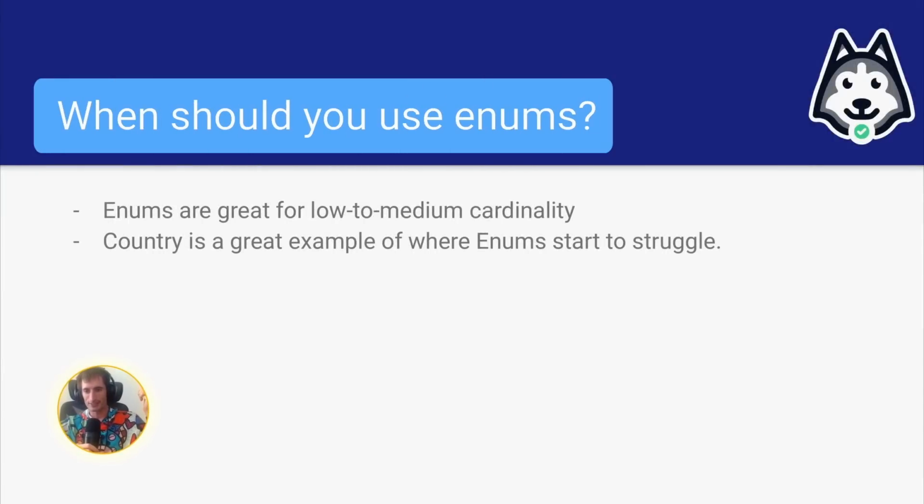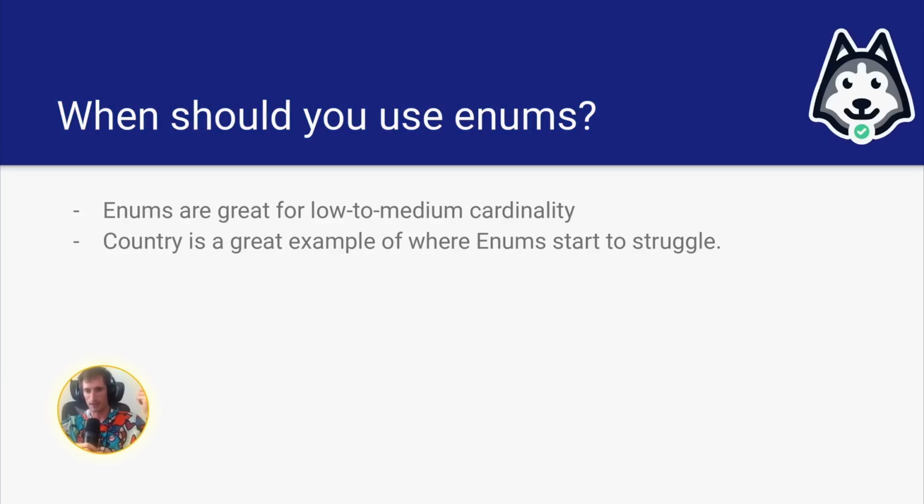So we have enums, right? We covered enums in the last class. Remember the NBA scoring class: star, good, average, bad. We had those different enumerated fields that we were working with there. One of the things you'll notice with enumerations is there is a limit to how much you want to enumerate. I love country. Country is always a great example because some junior data engineers might say, yeah, we should throw country in an enum, and it's like, nah, dog, that's too many. That's like 200.